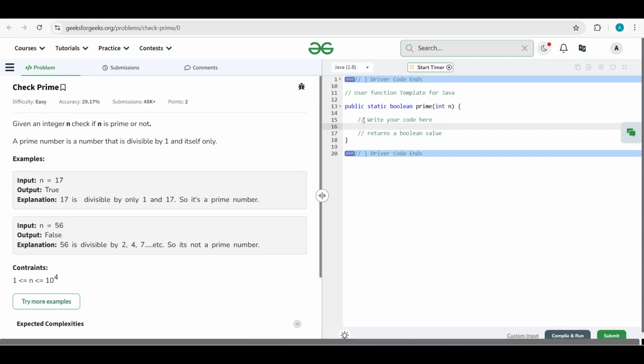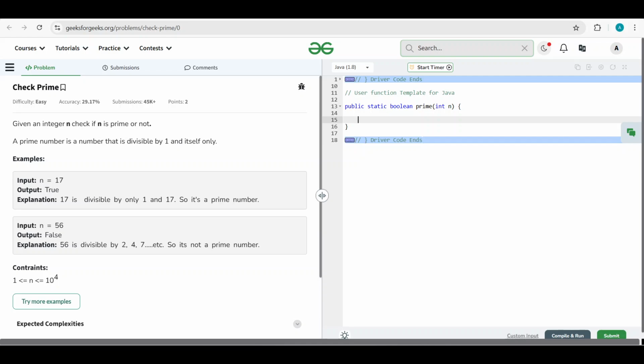See how. First I clear the comments for convenience. First I write the base case. Base case, why? Because the base case is the case that I already know. So if n equals 1, or n equals 2, simply return true.